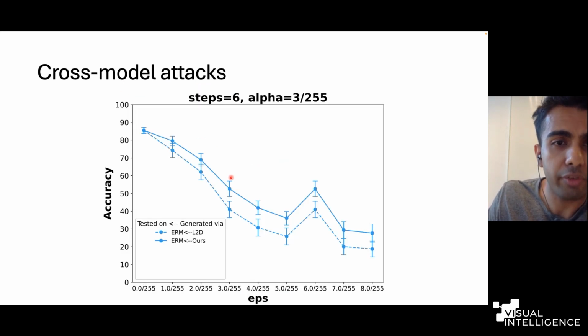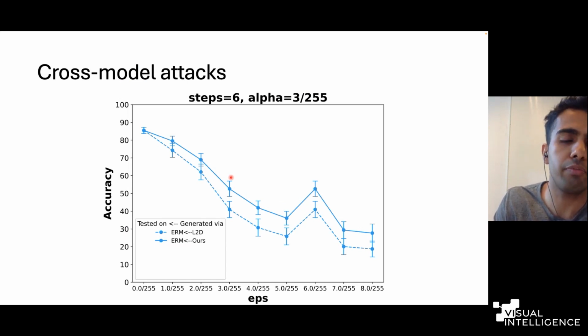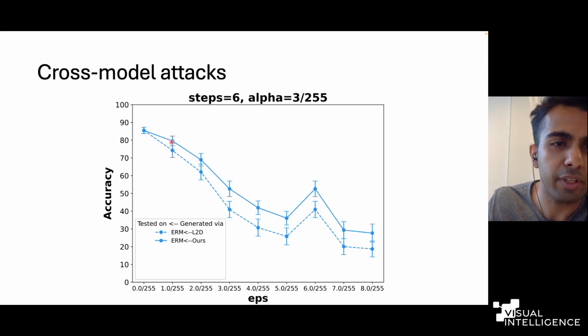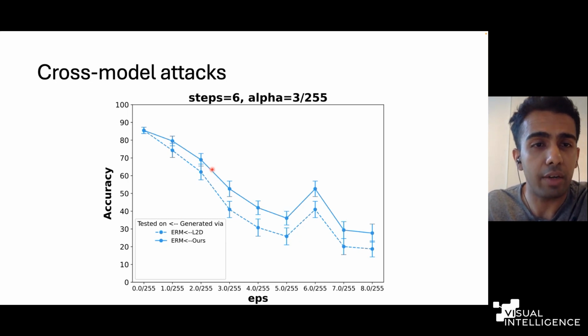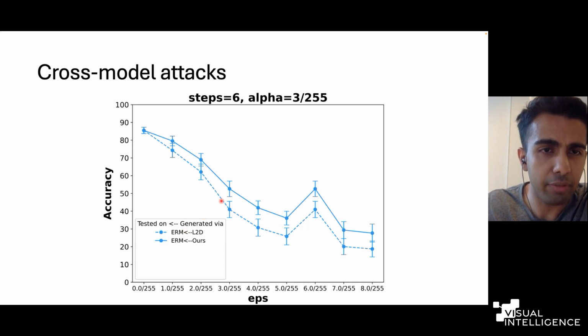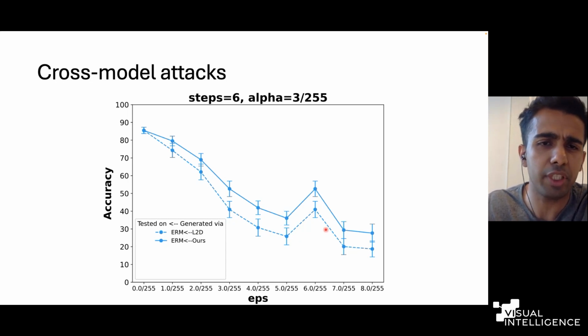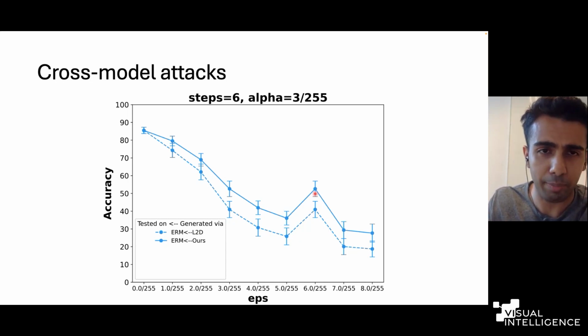The way I'm going to show it is, since there are too many methods, we are testing it only for 3 methods: the ERM baseline, then the second best performing method, which was L2D, which was way better than all the other methods, and then our method, of course. If you look at the lines here, the line at the top is the accuracy of ERM if you test it with images generated by our model, and the dotted line is if you test it with L2D. As you can see, L2D is able to attack it slightly better, probably because it's not trying to change more than just nuclei. But they are both able to attack the model.